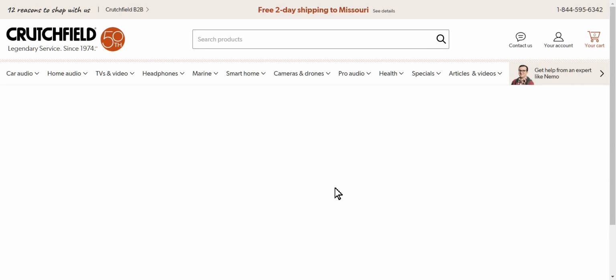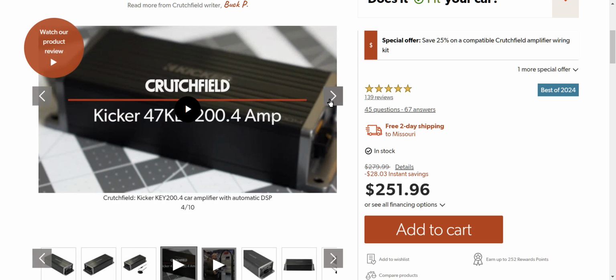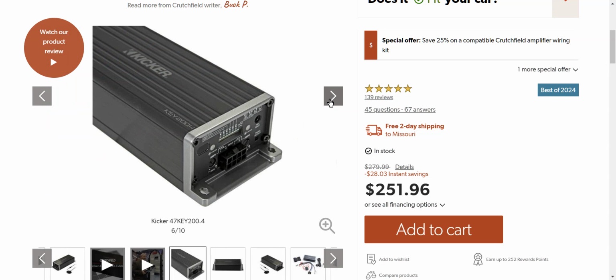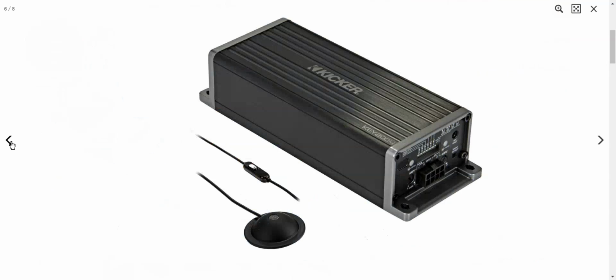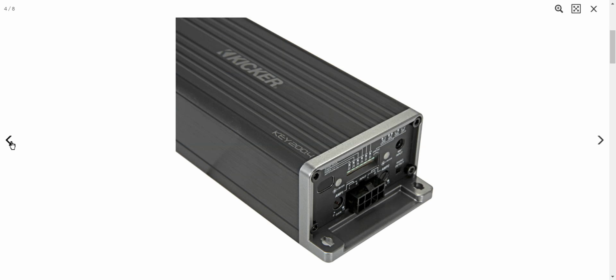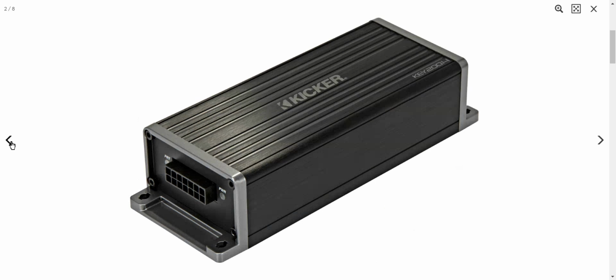However, it comes with a microphone and an auto calibration system. So you set this guy up, and you set up the microphone, and you run the calibration, and it will automatically set up a DSP in your car based on the sound in your car. And then it gives you a little button to allow you to go back and forth between non-DSP and DSP. You can also set up lots of little details on how you want it to be DSP'd and what you want to be included in that DSP setting. You can do time alignment, it does everything. It does EQ and time alignment and the whole kit and caboodle. The Kicker Key is a phenomenal little piece of kit.